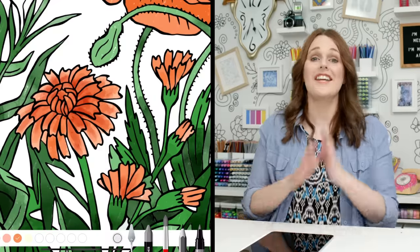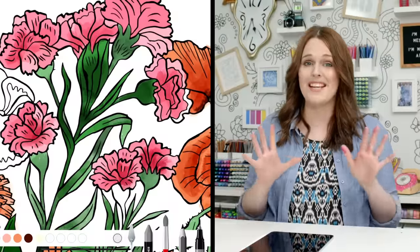I'm Sarah, and today I am taking on a different kind of coloring — digital coloring using my iPad. I get a lot of questions about digital coloring, and it's something I haven't really done much myself, but it intrigues me. So today I decided it was time to put all the digital coloring apps to the test to see which are actually worth downloading and which are the best coloring apps for adults.